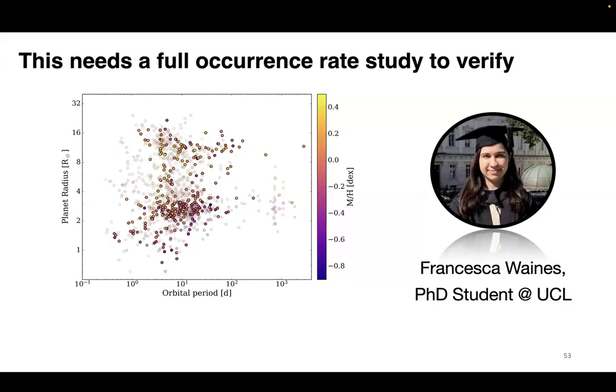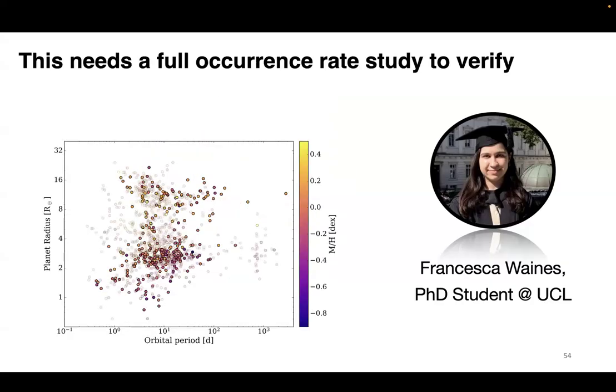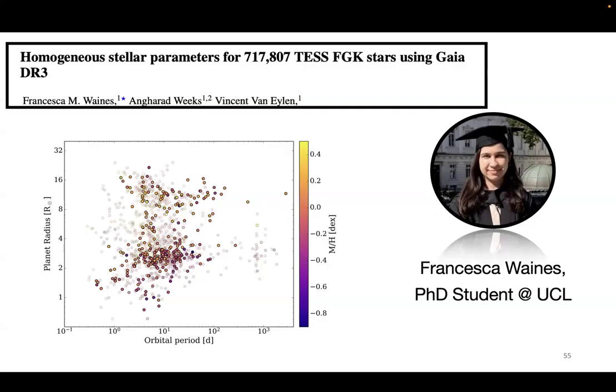And this is just a plot of radius and orbital period from her recent paper. So she wrote her first paper on homogenizing all the stellar parameters from the TIC, which is a huge undertaking, and I just wanted to tell you about that. If you're interested in using them, I'm not sure if they're actually attached to the archive yet, but they will be soon.